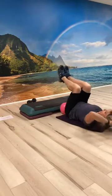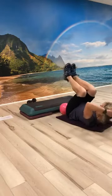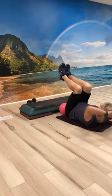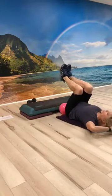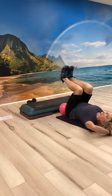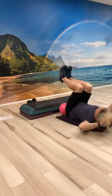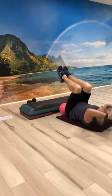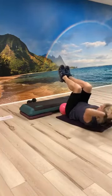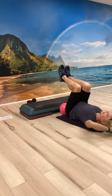Two more sets. One more set. Just upper body tempo. Twist to your left. Center. Twist to your right. Center. Twist left. Center. Twist right. Center. Twist left. Twist right. Now make that tempo.